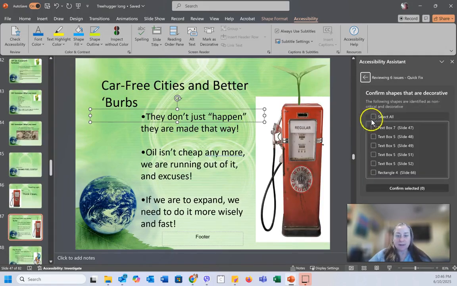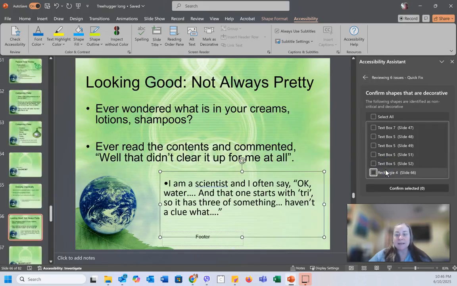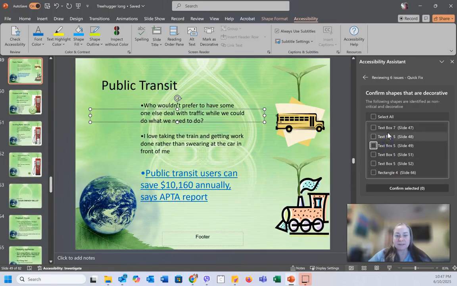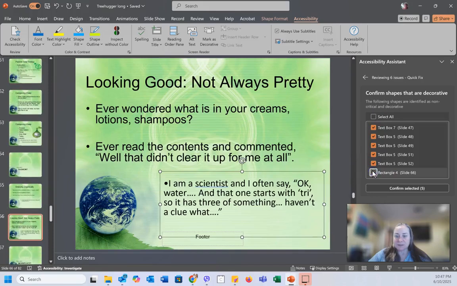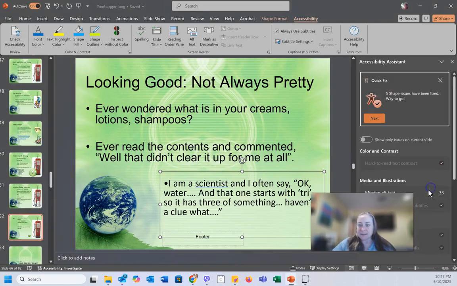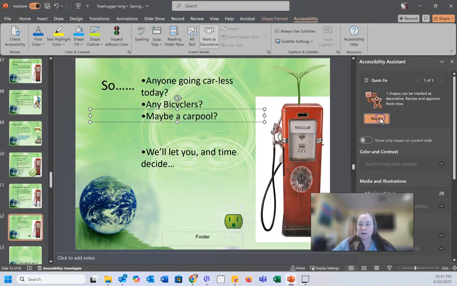So we review to it and it'll say a text box, a text box, a text box, a text box, a text box. Now if we start looking at these different text boxes, I can tell you that what actually happened is these are empty text boxes. Maybe not this last one, but these other ones are just empty text boxes that somehow got selected in here. So I'm going to select all of them. This last one I took a look and maybe that has something in there. We'll confirm it, and with confirming selected, it's going to automatically fix all of those and say let's move forward.